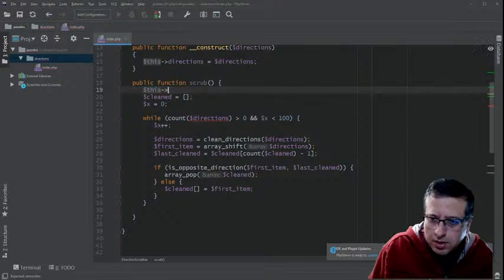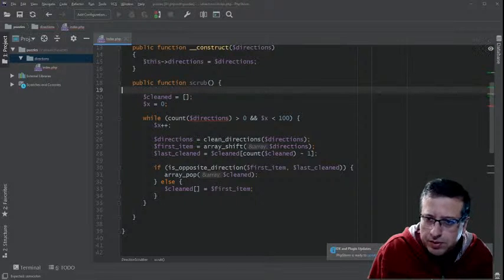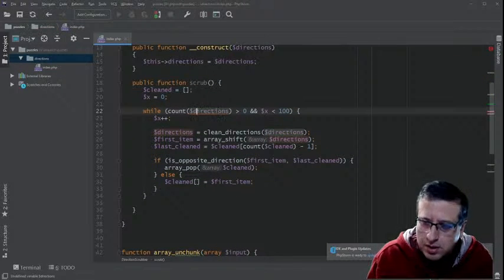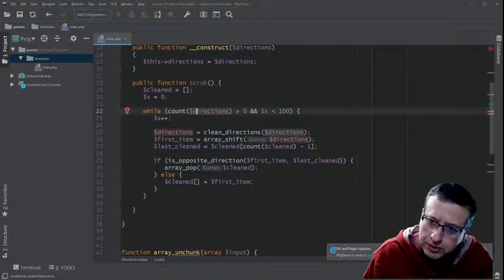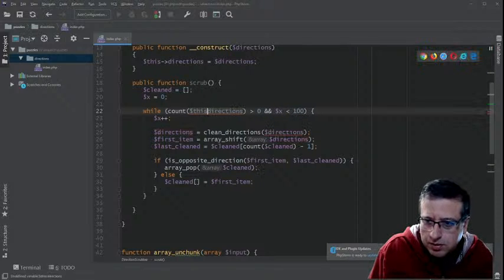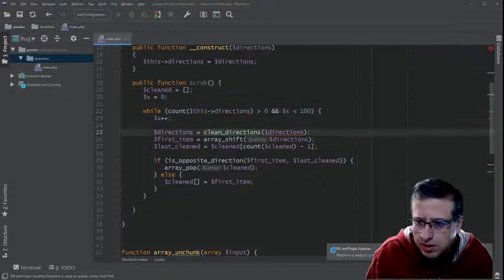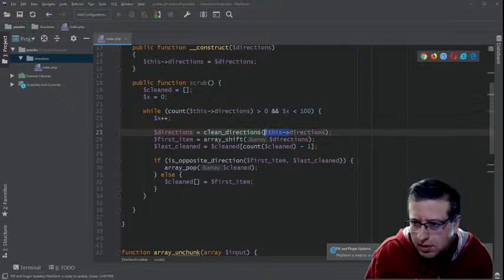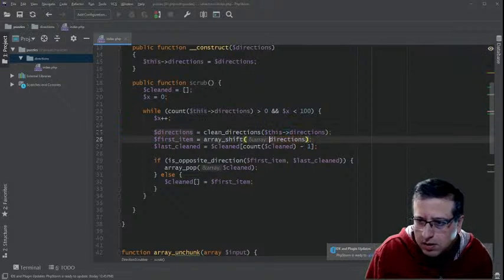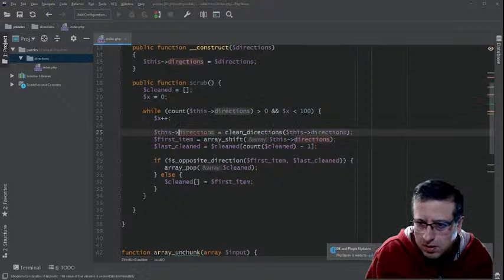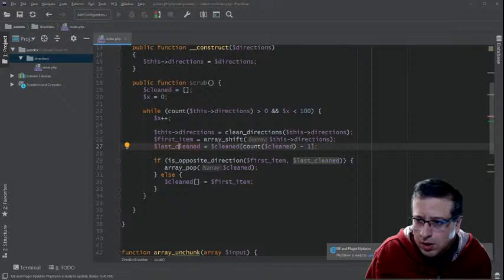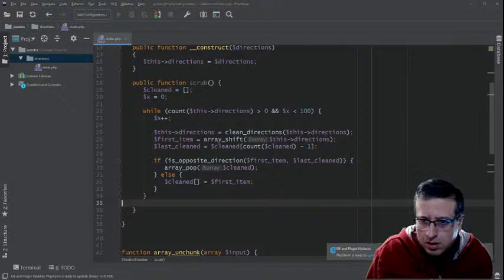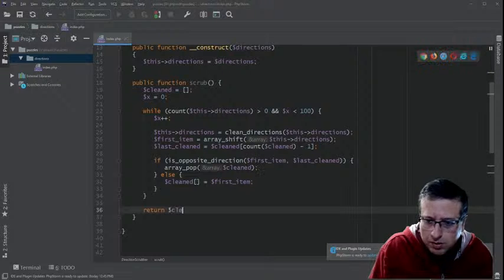We may not want to modify it. Well, for memory reasons, you probably would. Just thinking, let's just do that. Once it's in here, we can clean this just in here. And return cleaned.